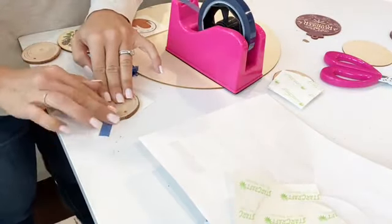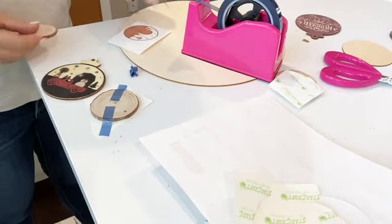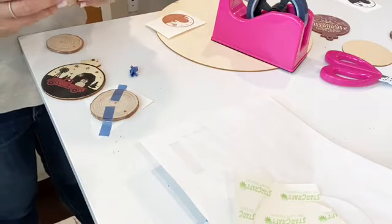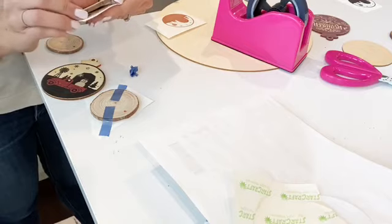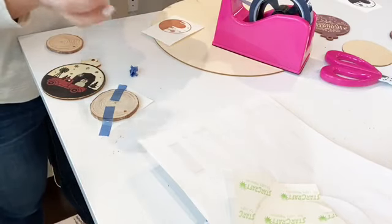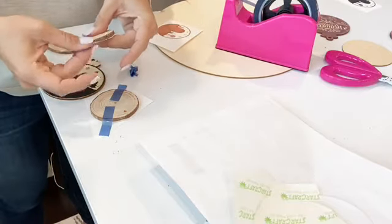Now again, you have the option to do a couple of these at a time, but I'm going to put this here so you can see what we're doing. I do just want to mention that if you choose to do a couple at a time, you're going to want to make sure that you have the ability to work quickly enough to peel that paper off within a matter of seconds after it's done, okay? And the tape makes it a little bit more challenging, but you need to get that tape on there, especially when you're trying to hit this small of a target, okay?